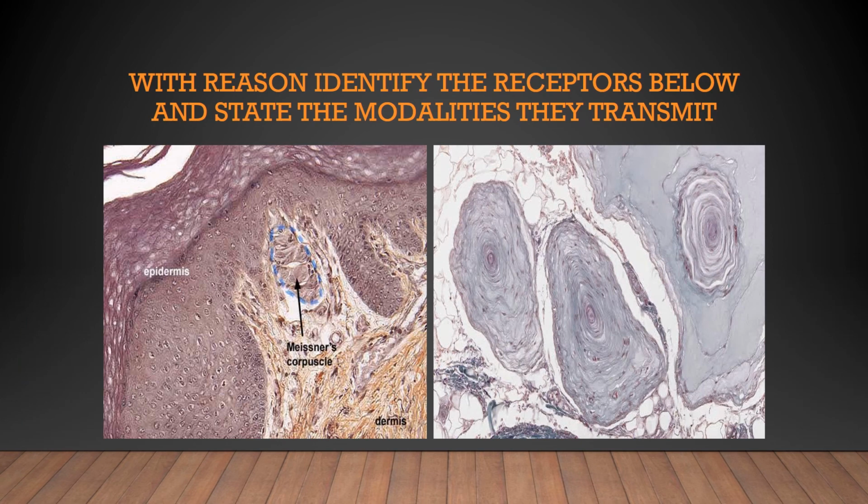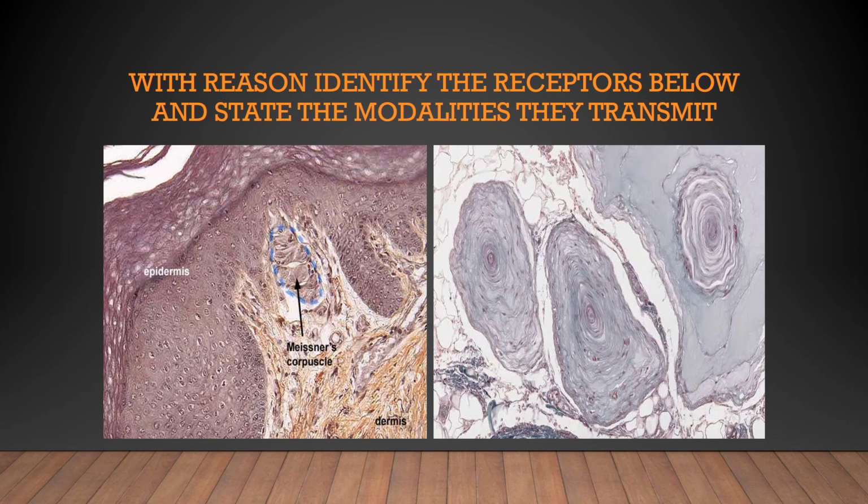So this slide illustrates some of the encapsulated sensory receptors found within the skin. The one on the right illustrates the Meissner's corpuscle, which is a cylindrical encapsulated body found within the dermal papillae. Its axon has a zigzag course, which gives it this sort of appearance, and it's involved in two-point tactile discrimination.